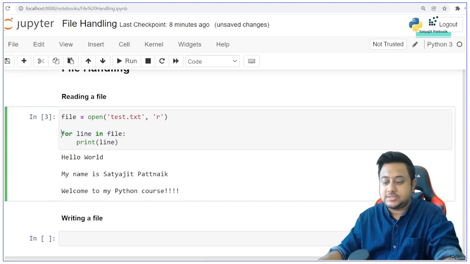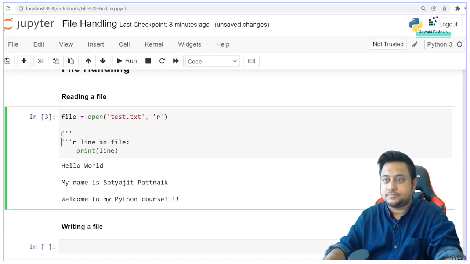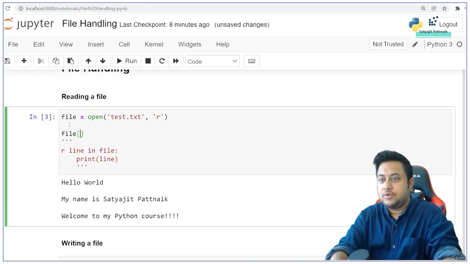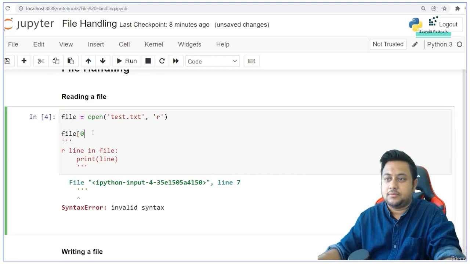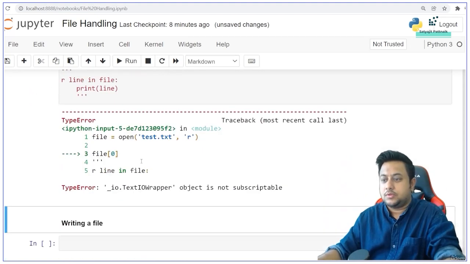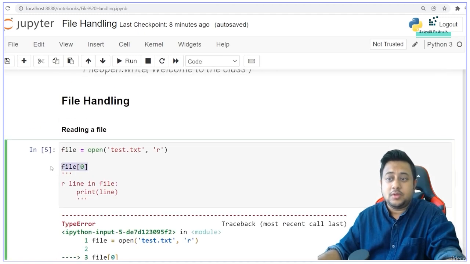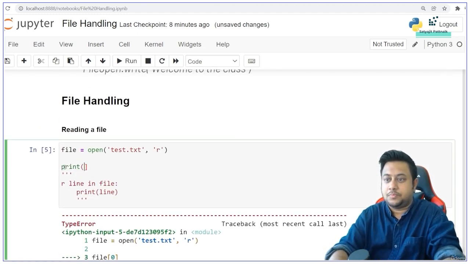Instead of this, let's say you want to just print file of 0. File of 0 is not working. Object is not subscriptable, so this does not work. If we wanted to print file of 0, will this work?